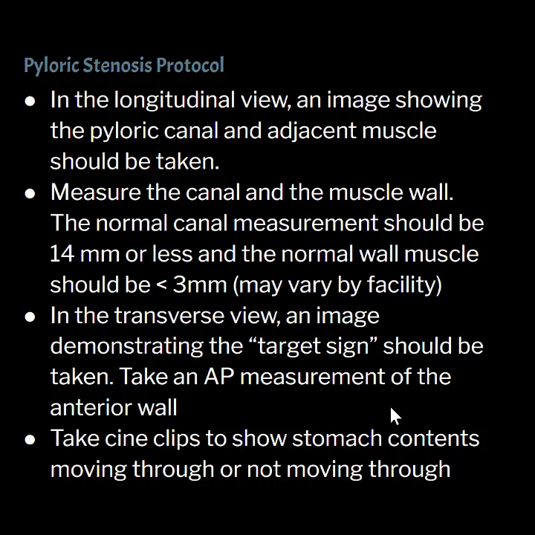Lastly, then we want to take cine clips to show if stomach contents are moving through. Now, when you get a patient on your table and everything looks normal, pylorus is wide open, it's measuring less than 3 millimeters, measuring less than 14 millimeters in length, the other big thing to show is that those stomach contents are flowing through the pylorus.